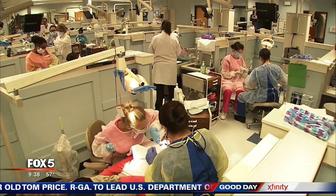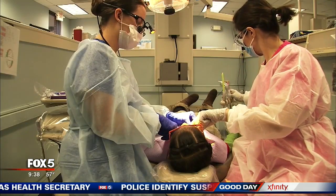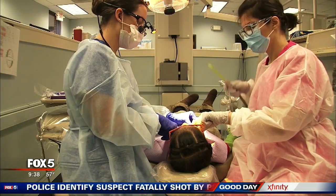Rainwater says these treatments could pay off in the long term. A lot of children miss school because of decay, and they end up in emergency rooms. So if we can do as much prevention as possible, that's a good thing. The school-based sealant programs can be especially helpful for children in rural areas and lower-income communities who might not be able to get to a dentist very easily. The CDC says 43 percent of elementary school-aged children have never had a dental sealant, and the numbers drop even more among lower-income and rural communities — an issue the state of Georgia is really trying to reverse.